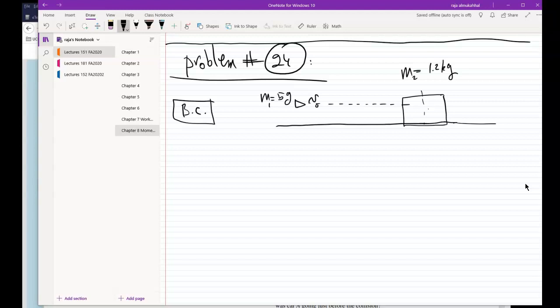Basically, here is where the block is initially, correct? Now after the collision, the block is here, the bullet is embedded in there, made a hole there, but we're ignoring the hole. And it has moved the distance x. And we are saying that there is friction here. We are taking the friction into consideration. Now he's asking the question. This is after the collision.